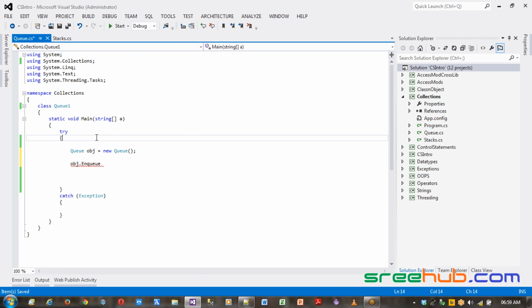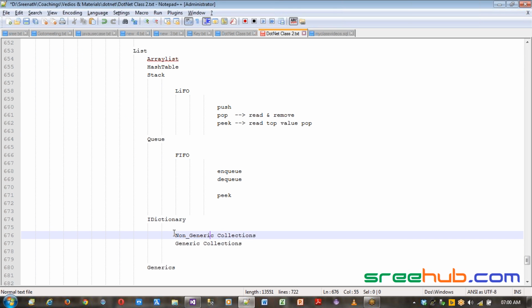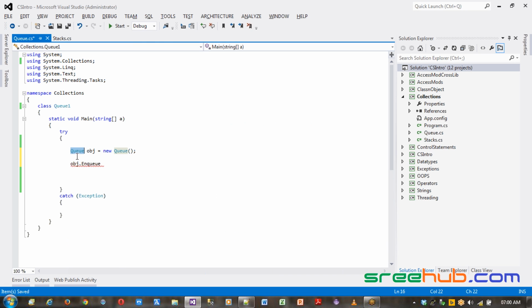Okay, we got the solution, guys. The reason it was not accepting before was we gave the same class name as Queue, and whenever we were using that queue, it was actually referring to our class, which doesn't have the values. That's the reason it was not queuing. Now you can see Queue contains both the things. It can accept both non-generic and even generic collections too. That is something I was wondering. Good that we found out. The class name was the same, so it was overriding the actual library class with the class we defined.